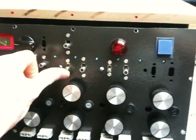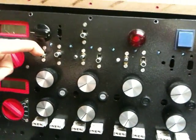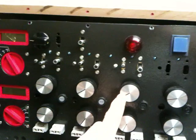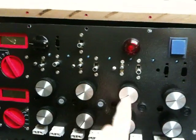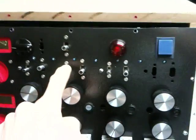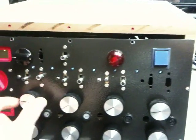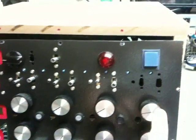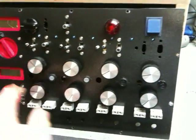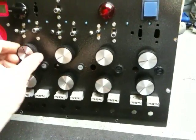These switches here are for the signals. If I flip this one it ties these two together, flip this one it ties three together, and flip this one and it ties all four together. Or I can flip just one up. This knob is going to control this one and this one as far as the voltage output. So if I want one knob and four separate outputs but want them all to change the same voltage at the same time, I can do that.